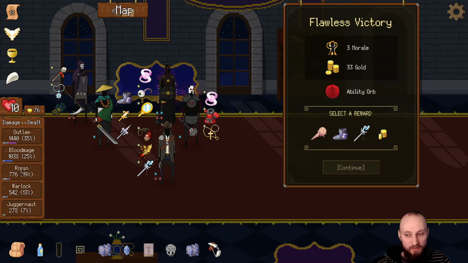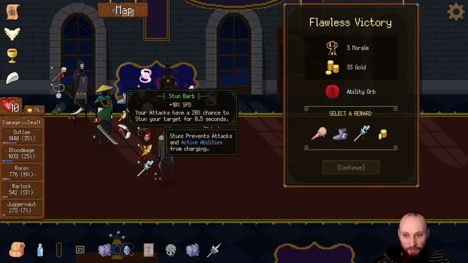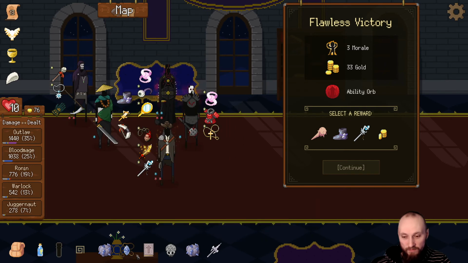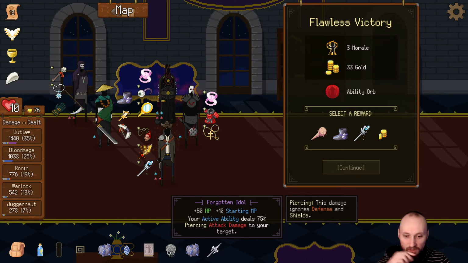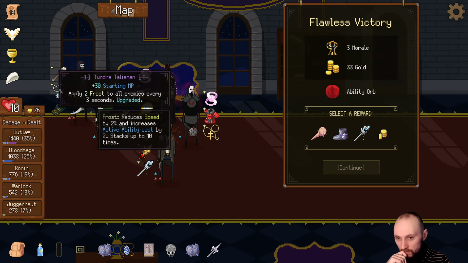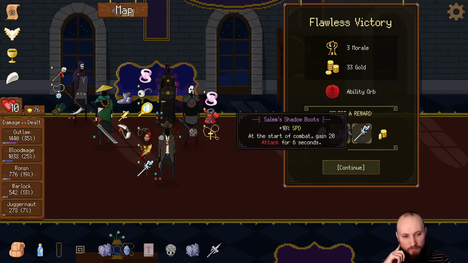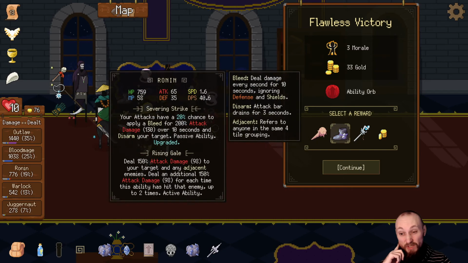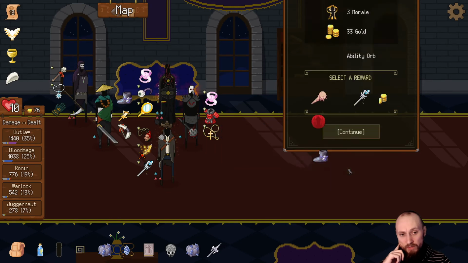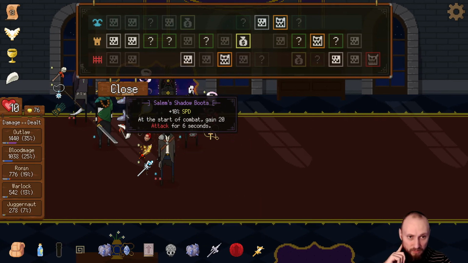Damage dealt: Outlaw again, Blood Mage, Ronin, Warlock, Juggernaut. I don't know. He did more damage before with the primal thirster, so let's give him that again. Active deals more damage. This one. You know what? That might work. That might work, but that's a lot of attack damage to begin with on the Ronin. You know what, I don't mind that. Let's try that out instead of the barb. I mean, the stun looked pretty good in the last fight, but this might actually be better, at least on the next fight.